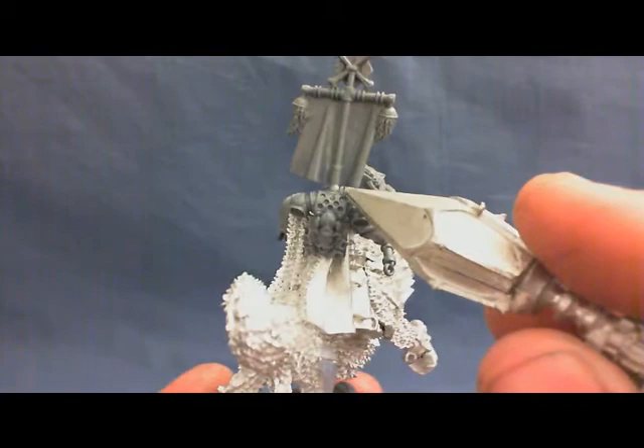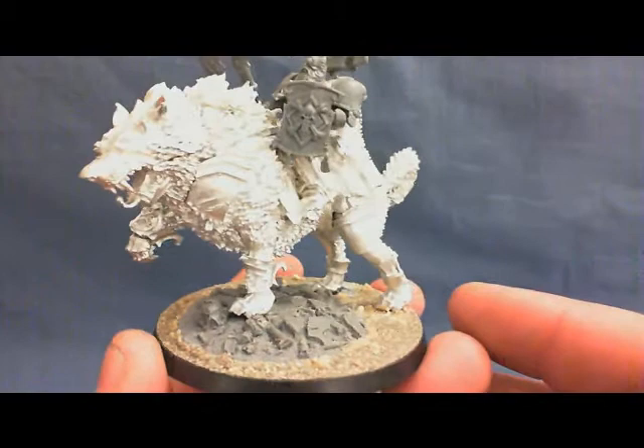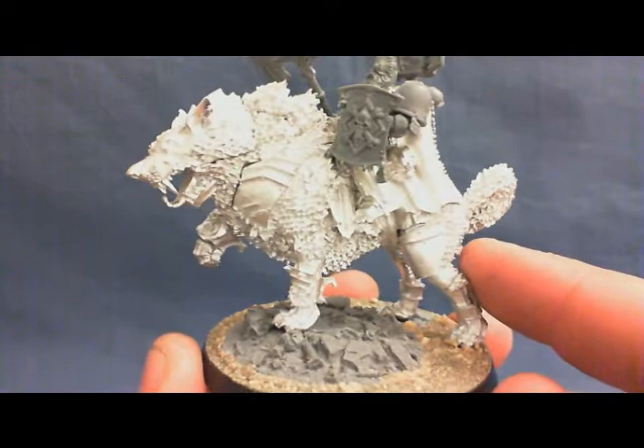And then the backpack is pinned into his pack — you can see the stress of the plastic there. I actually pinned the banner into the pack. His head's pinned in too just for security. Again, he's a pretty big model. Without major work, it's nearly impossible to reposition the Thunder Wolf. So if that's what you're hoping for, I hate to break the news to you.